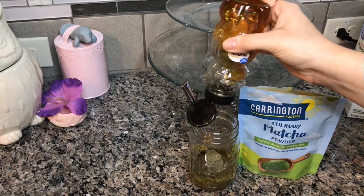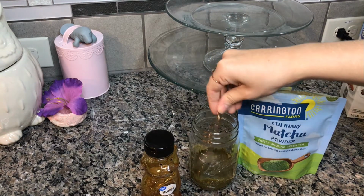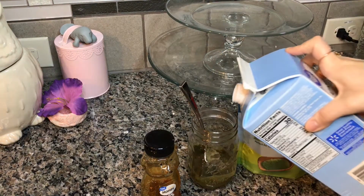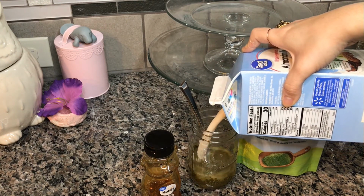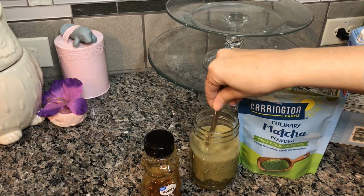And then once that's all mixed together, you can add your other ingredients, which would be your sugar or your honey or whatever sweetener you want. I chose to use honey, which I think is really good in teas. I also chose to use almond milk because I really like almond milk in my teas and coffees. Just add that all together and mix it all up really good.